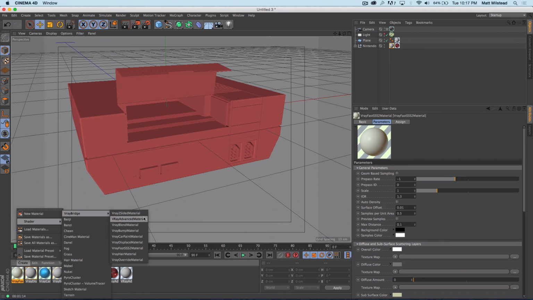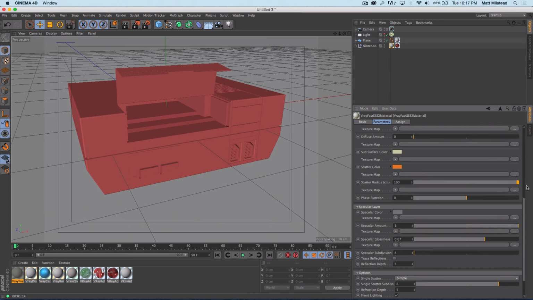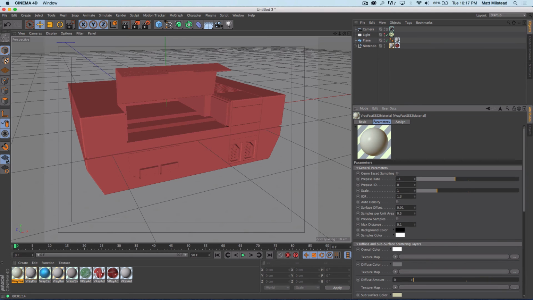You can use it for your bump material, you can use it for your subsurface scattering material. It's really a great material, and that's why you'll use it 90% of the time. So fast subsurface scattering is similar to the one in the advanced renderer, or the advanced material.